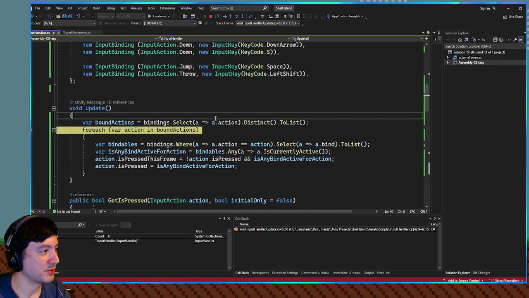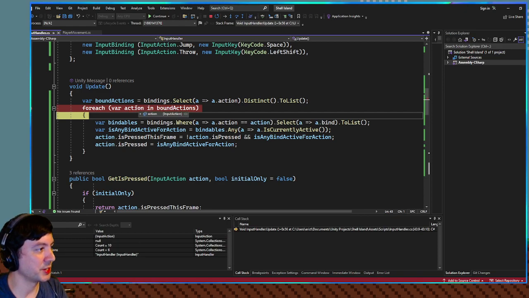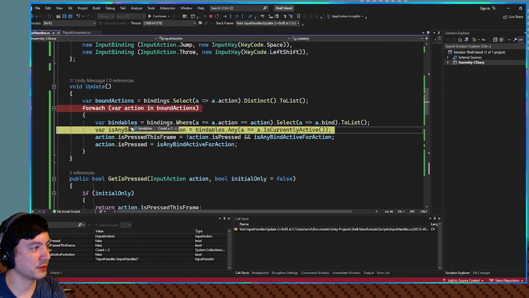All right. Left, right, up, down, jump, throw. Those are all bound. So left should have two bindables. Yep, two bindables. Input key left arrow and input key A. Neither of those are pressed right now.